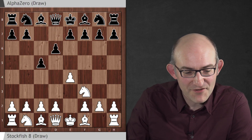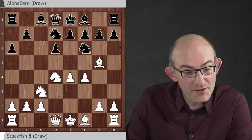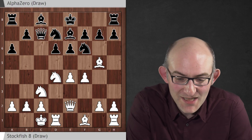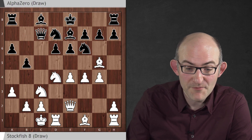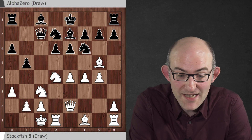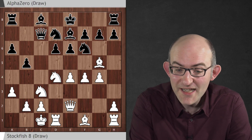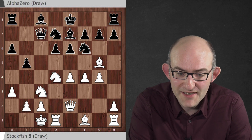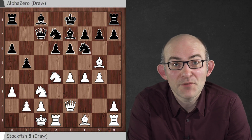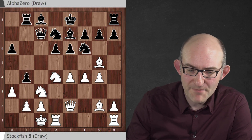After E4 C5, Knight F3 D6, we see the opening that I played all my professional career and loved. This opening is not an AlphaZero choice — it doesn't like my favourite opening — but this was a game that started from a position from the TCEC openings book. The last move stipulated was A3 by White. AlphaZero plays the opening very thematically and idiomatically: in the Sicilian Najdorf you leave your king in the centre as long as possible and get your counterplay going on the queenside as quickly as possible. AlphaZero plays Rb8, Bg2, and b4 — in we go.